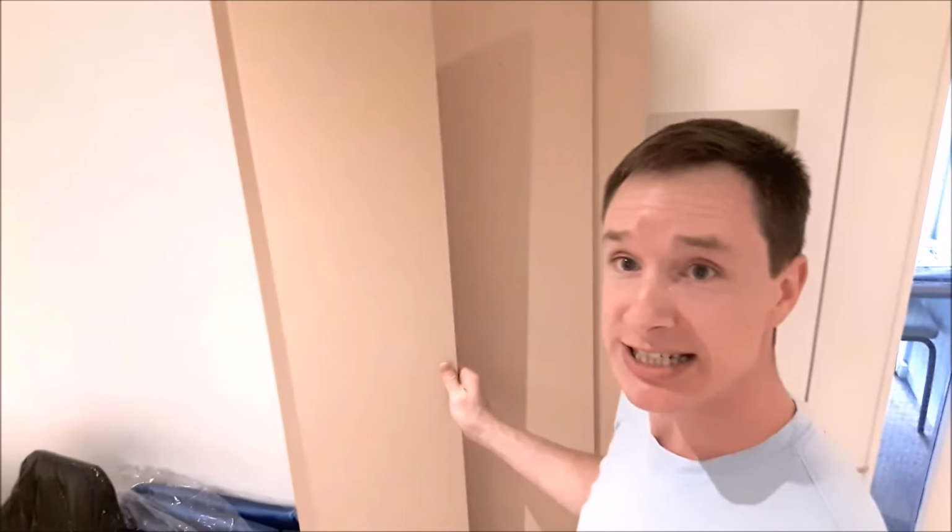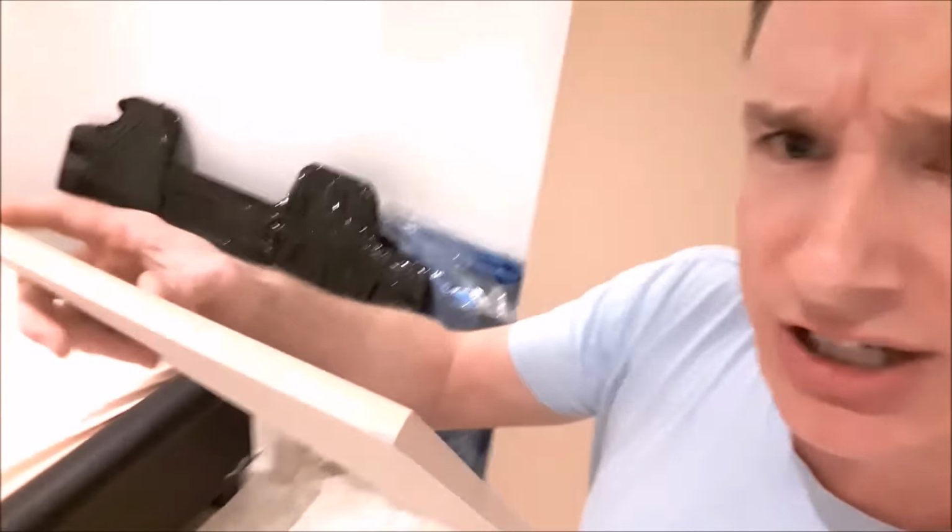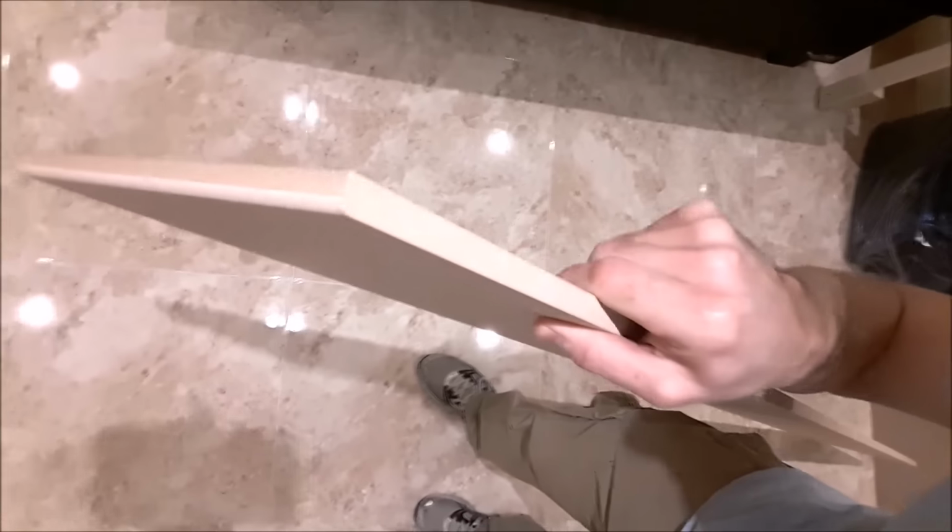And be careful with these, you might find the odd splinter. Never any bother, but just be careful of splinters. Now then, come over here, and these are the decking boards that you'll get. If it's a 5 foot wide waterbed, you'll end up with a 10 inch piece of decking board in the middle. And every decking board's rounded off at the end. Maybe you can see the little bit of a rounded edge there at the ends. That goes down, faces the floor.